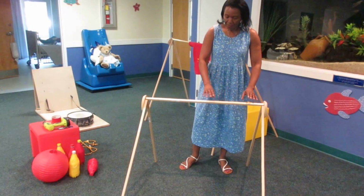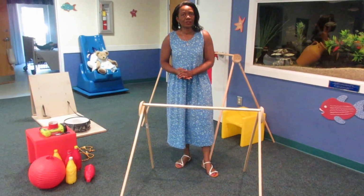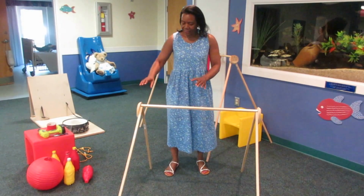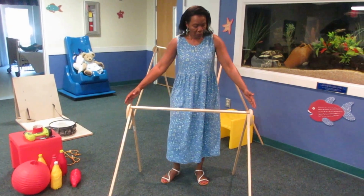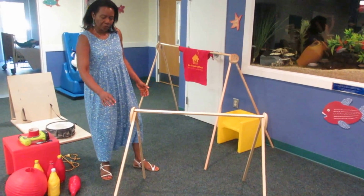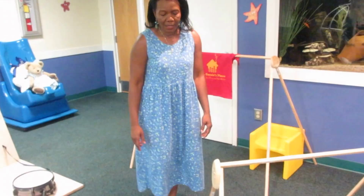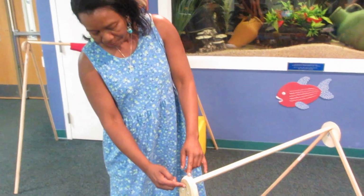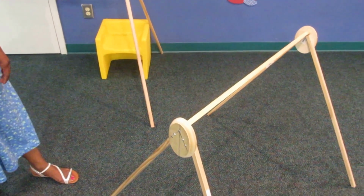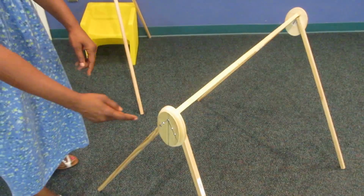And I use this kind of wood. You can make it as tall or as short, depending on how big or small your child is. I made this kind of A-frame with these two ovals on the side. You see, it's very simple. I don't know if Katrina can zoom in, but on the side, you'll see it's just like a triangle. This is how this lady came up with it. I'm not sure of her name, but I got it from Google. This is what she did.